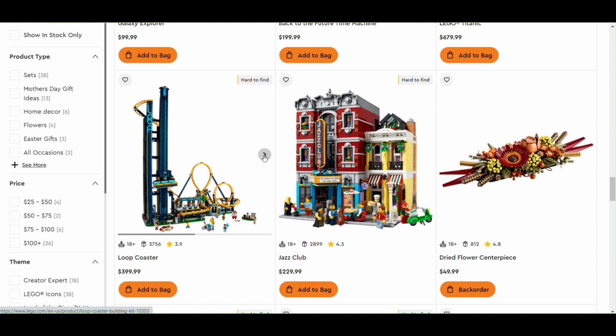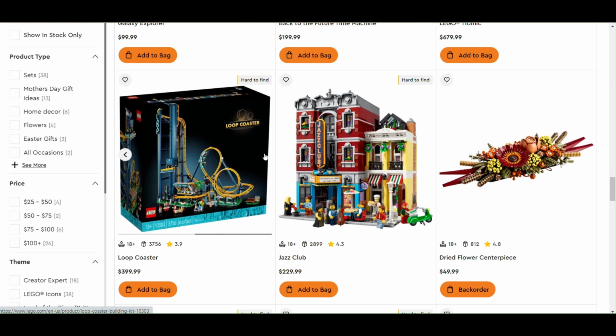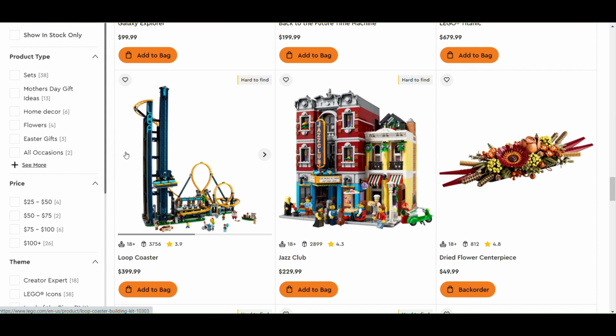This one I feel like does not live up to its predecessor. And I've seen some reviews showing that the function does not work as smoothly as it could. I'm just saying, that's what I've heard. I don't know if that's true. It looks cool, and it is absolutely a massive feat for Lego to have achieved this, not only going around this way, I'm trying to do it with my mouse, just simply going around the track, but actually going all the way, looping. That's a big achievement in Lego, and that's cool.